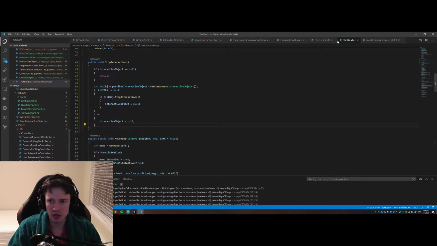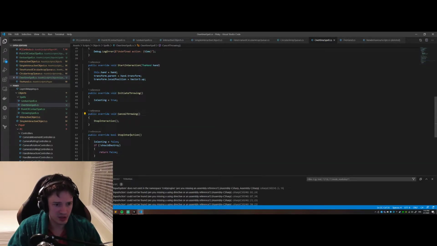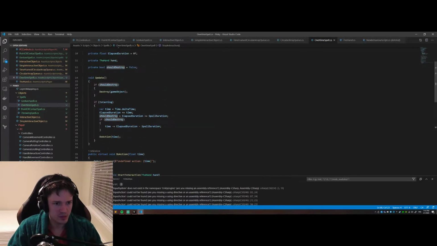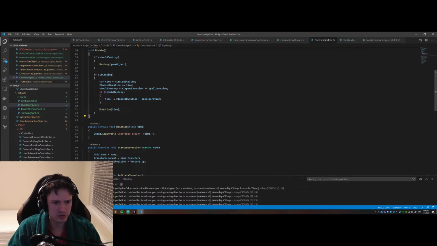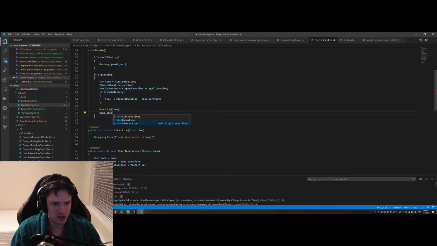Okay, so now the overtime spell can stop casting itself. So it should destroy, do action, then should hand.stop interaction.